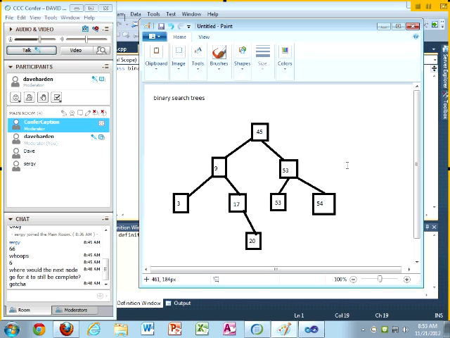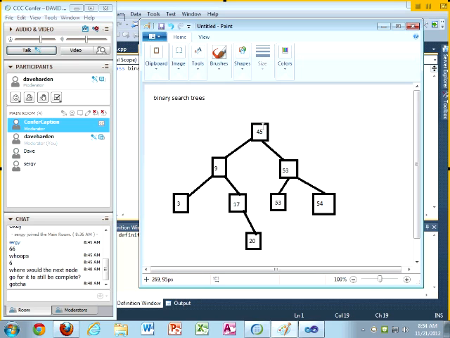Any ideas what the advantage of something like this might be? Searching is really fast. Yeah. So if I want to find the number 20, I don't have to start at the beginning of the list and look down the entire list until I find it, right?